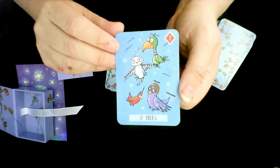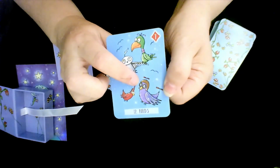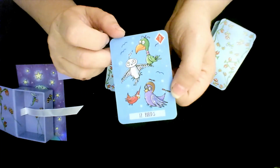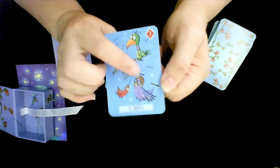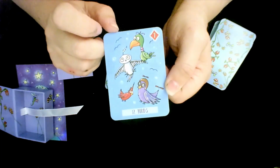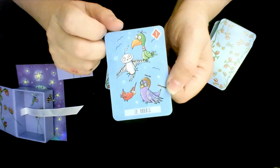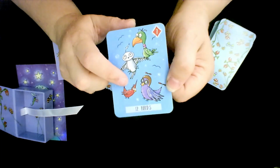Twelve, birds. Oh my gosh, that bird is so adorable with the little pilot goggles and then a little pilot hat with a propeller on the top. That is adorable. Oh, he even has like a little propeller on his backside where there should be a tail in the back. That is adorable. And this one almost looks like a unicorn bird.